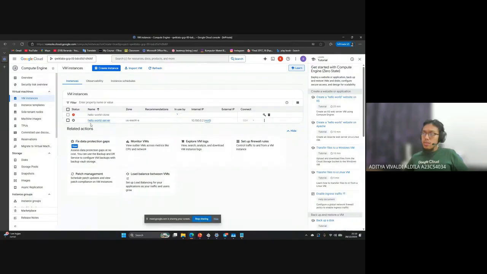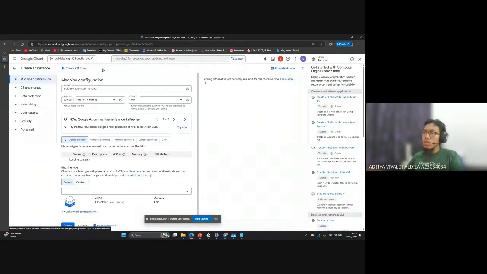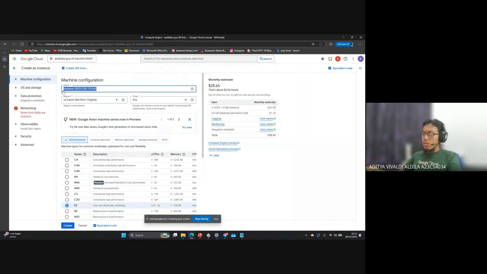Oh, the request says the provision cannot be smaller. Oh. Maybe it's because I used the expensive one, I guess. Let's make another one. Hello world clone.